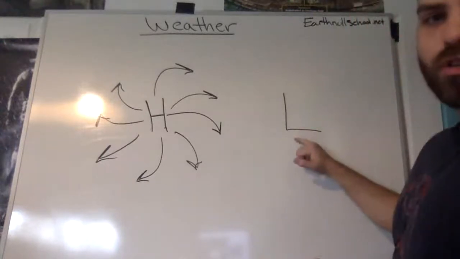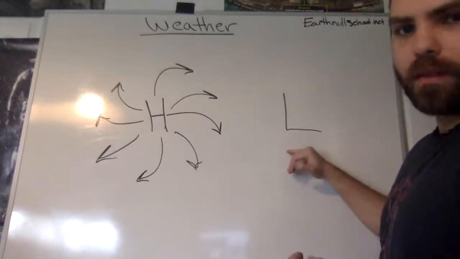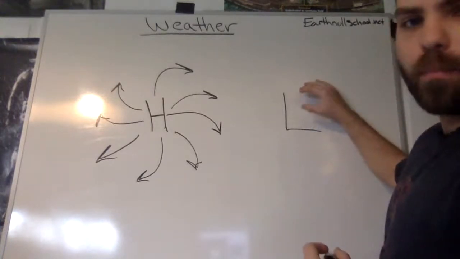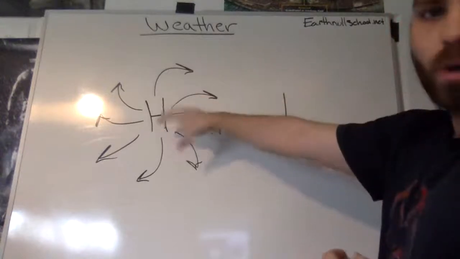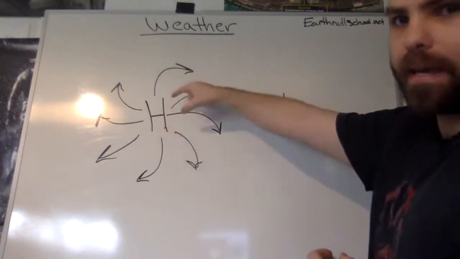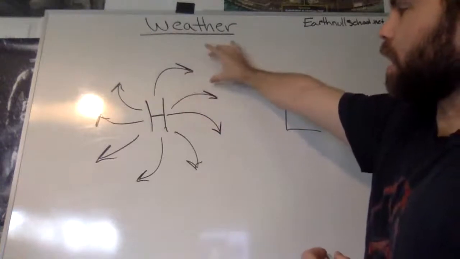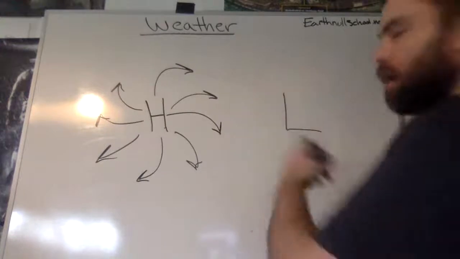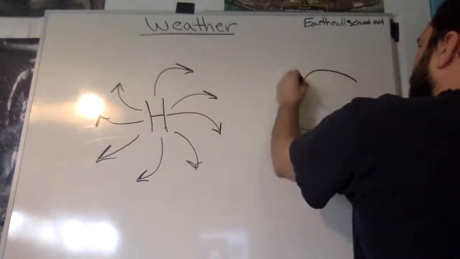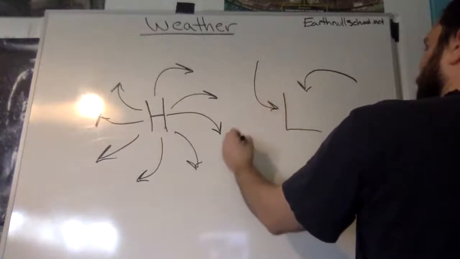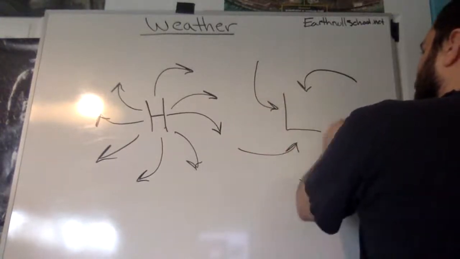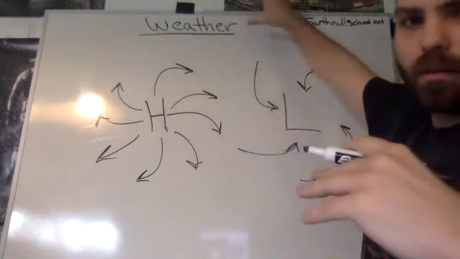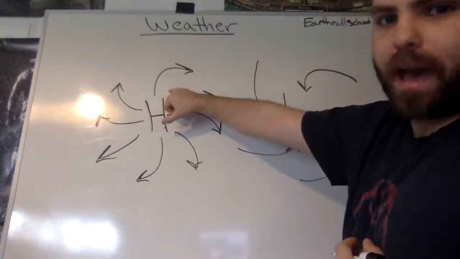Now, a low pressure system is actually going to be the opposite. Okay. So a low pressure system is going to be, the arrows are going to be pointing into it, and it's going to be the opposite. So a high pressure system is clockwise. A low pressure system is going to be counterclockwise. So it's actually going to go like this. All right. So high pressure system, always out. Okay. Always the wind is out.